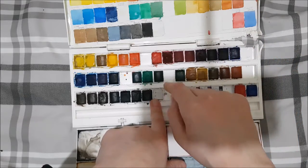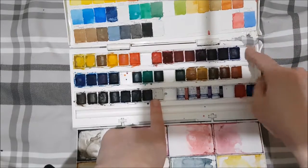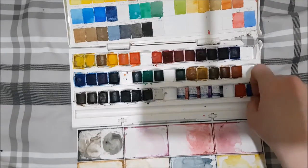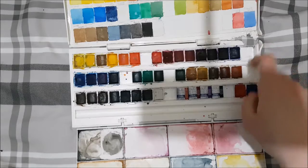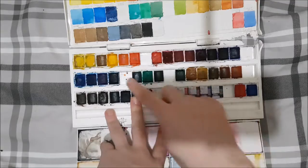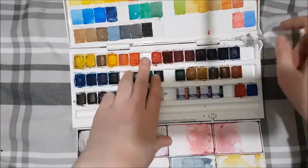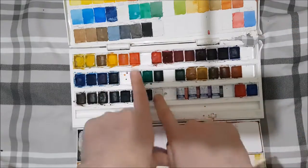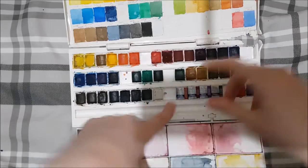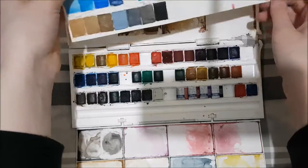And the colors it didn't have that I liked, like the cobalt blue, I did get in the artist grade, and I really like the Indian red as well. But I just felt it was more worth it to get this set rather than the one with all the pans, because if there were colors that I wanted, I could just buy them. I didn't see the point in paying for extra pans of one color that I wouldn't use. So that's why I got this one, and then I just add the colors that I want.